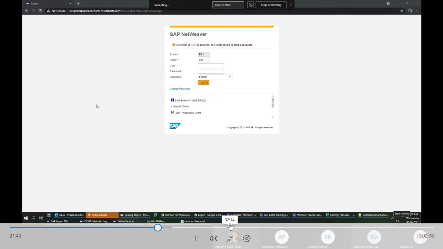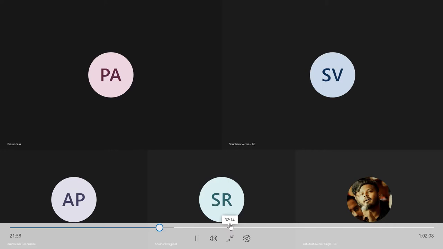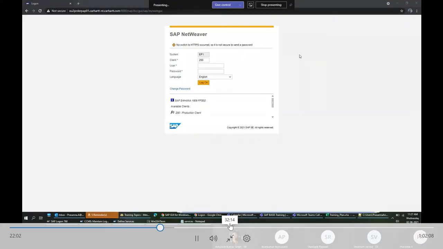Which screen are you seeing now? We are seeing the Logon group only, and the access. Okay, I'll unshare and share again. Yeah, now it is clear.